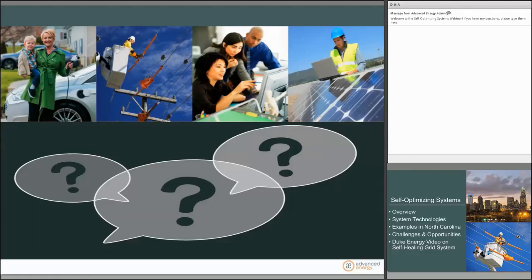Another good question. So not specifically for self-healing and self-optimizing. The regulators are pretty aware of self-healing and they see the benefit as it's been demonstrated and documented. And the same benefits really apply for self-optimizing, just moving to that next level with the additional connectivity, capacity, and control. So if the North Carolina utilities did try to reach all customers, it would not be a wise use of ratepayer money, and that might bring some challenges. But that's why the investments are targeting most customers, but not every single customer.